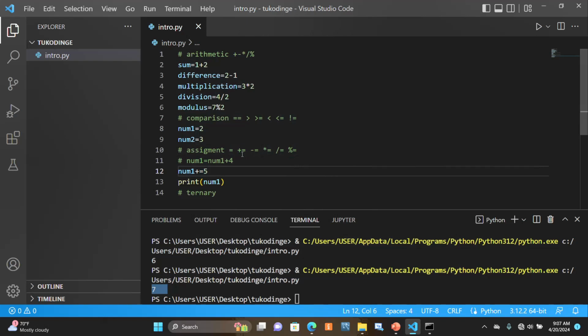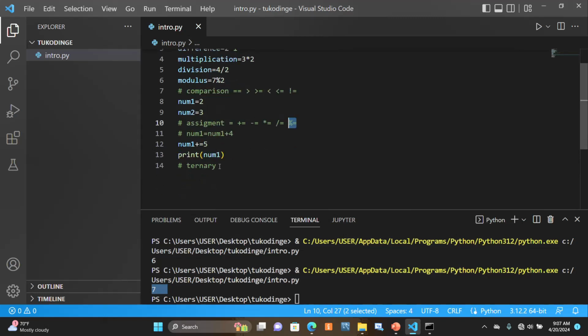So the same thing applies to the rest of these other symbols. It will subtract and then give the answer. It will multiply and then assign the multiplied answer. It will divide and then assign the division. Then it will get the modulus and give it as the new current value.